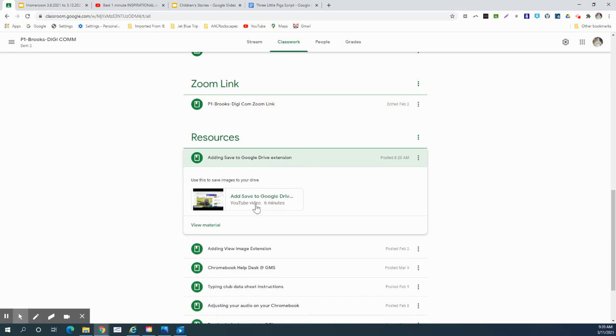And then this extension allows you to save it directly to Google Drive, so you can save it into the folder, put it in the right folder so all your images are in the same folder, because you want to have those images in the folder for this children's story. Make a separate folder in your Google Drive so that all your stuff's in the same folder, so it's easier to find. And I would number your images according to the slide that they're going to go on, so you can put them in order.